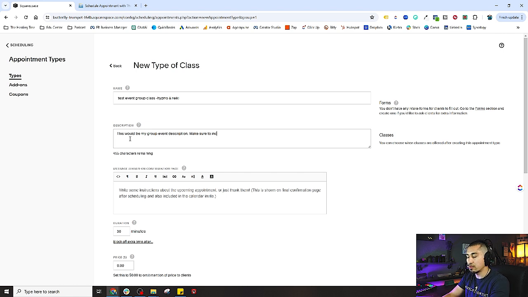Make sure to include details such as what it is, where, the time. I'm just going to be repetitive here because I cannot emphasize enough how sometimes it can be confusing for people, and they don't see it right away, or they're confused and they don't book or they don't buy.